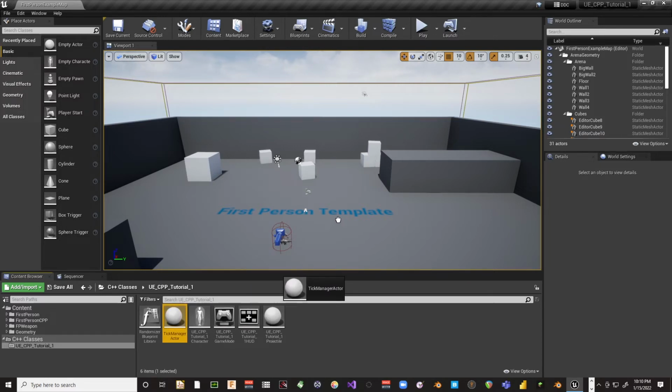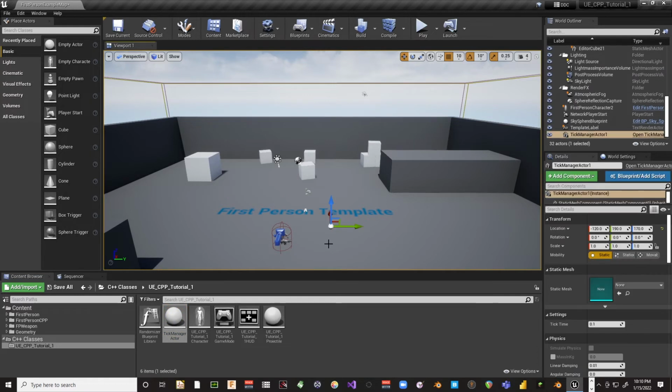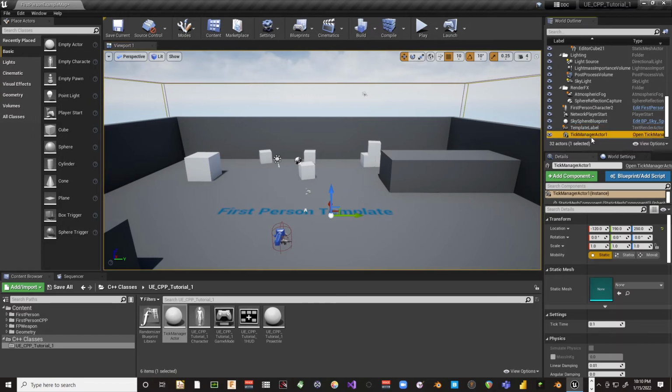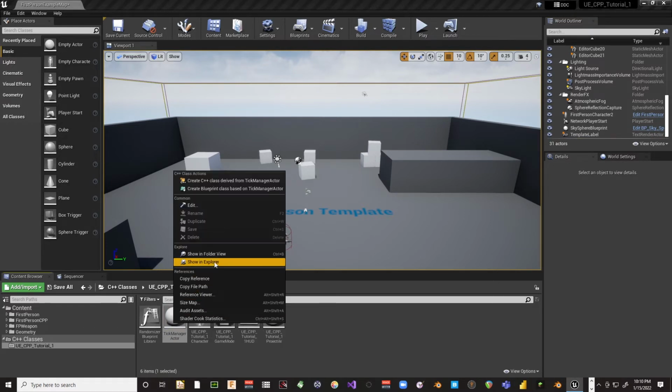This is a static mesh actor. We could just drop it in the scene. But actually, you know what? I'm going to delete that. And I'm going to create a blueprint from it.